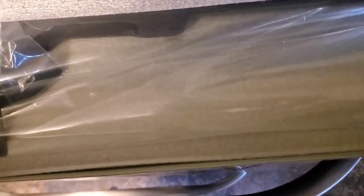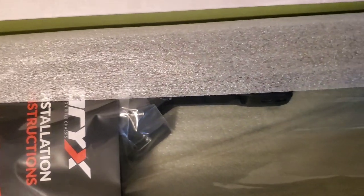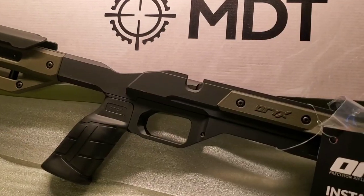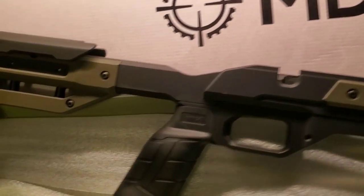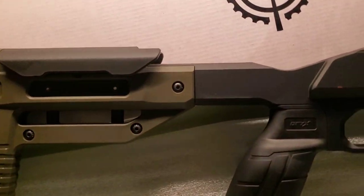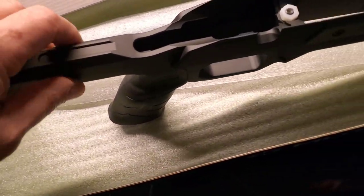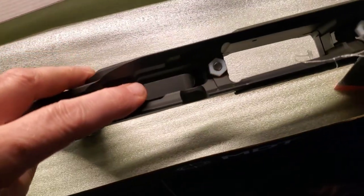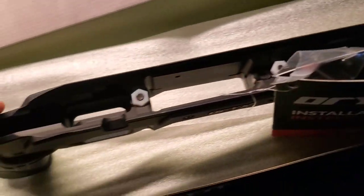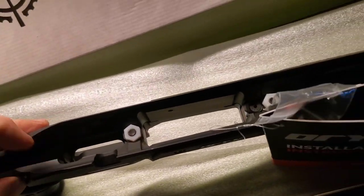Let me dig this bad boy out, and then we'll have a quick look at her. There, we got a little bit better light on the situation. This chassis, as it were, is made of aluminum as the base material. The whole section where the action gets attached is all made of aluminum.